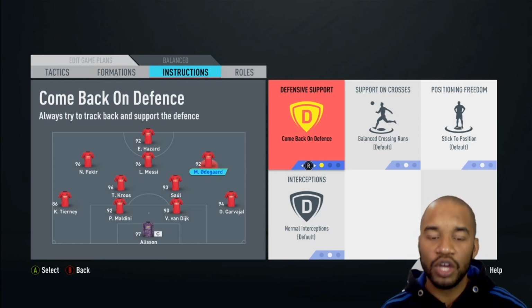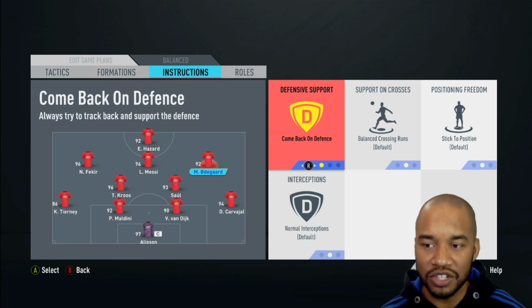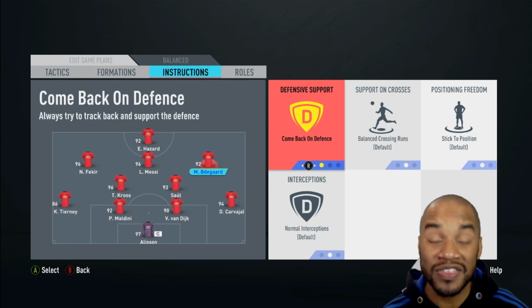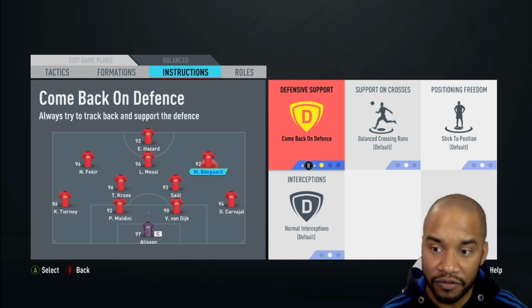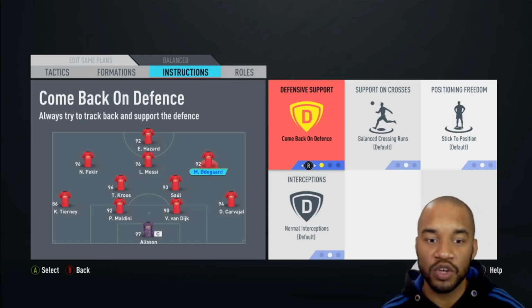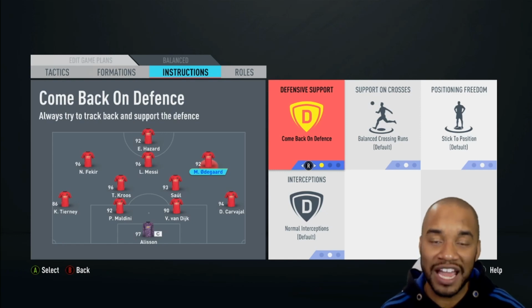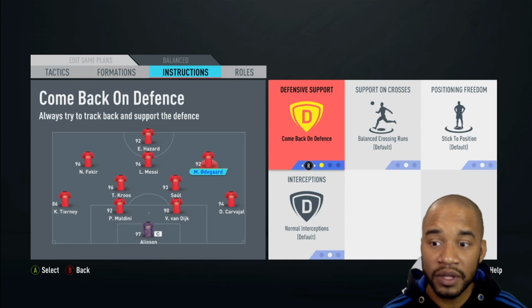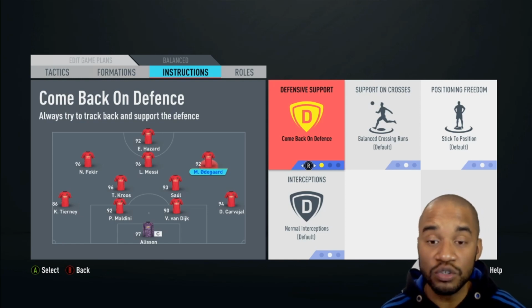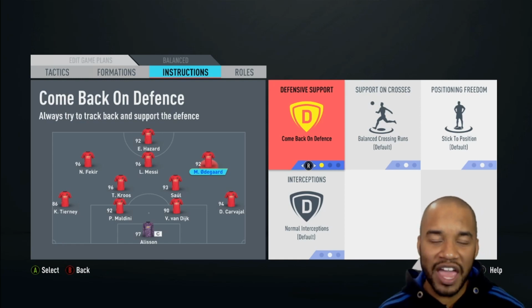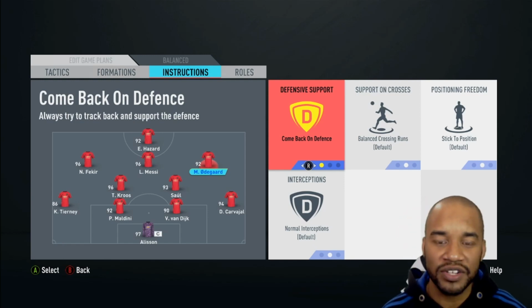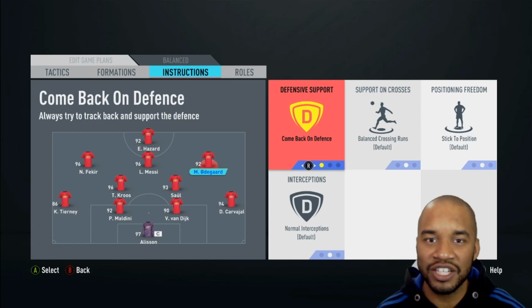Now, when you have pressure on heavy touch, it is a very defensive tactic, but it's something where you want to press the ball in your opponent's half. You do not want to have come back on defense, because of how this is going to cancel out the pressure on heavy touch. For example, you lose the ball and you have your players on come back on defense. So as soon as you lose the ball, you've got one side of the AI saying you've got to press it, and another side of the AI saying no, come back on defense. So which one is it? They're both cancelling each other out.